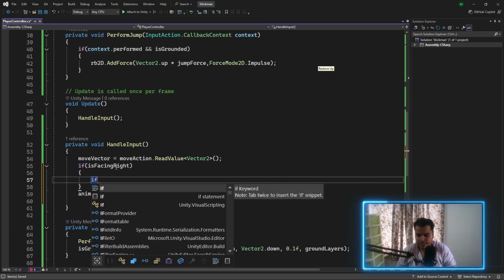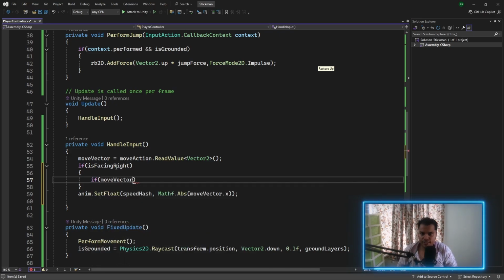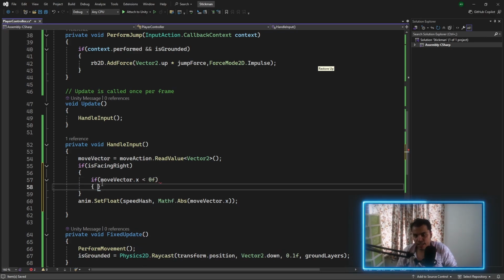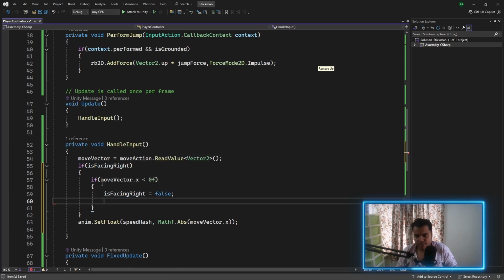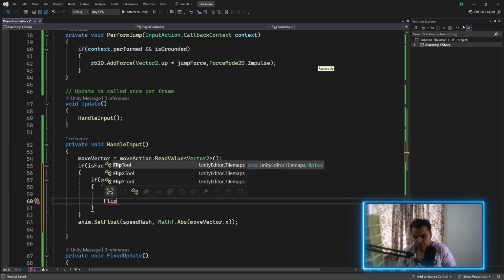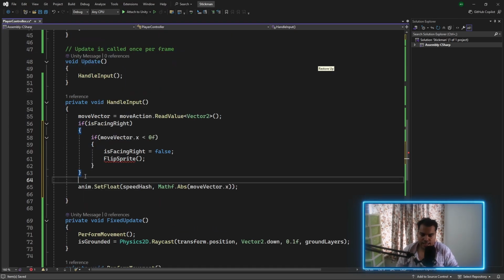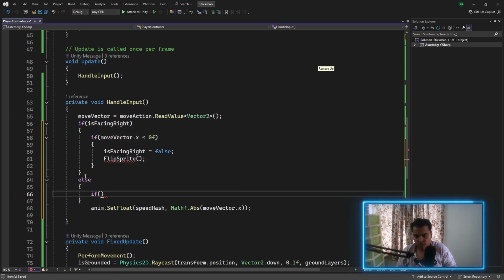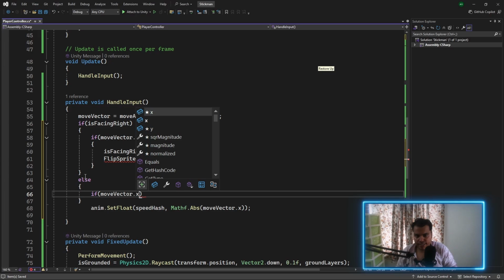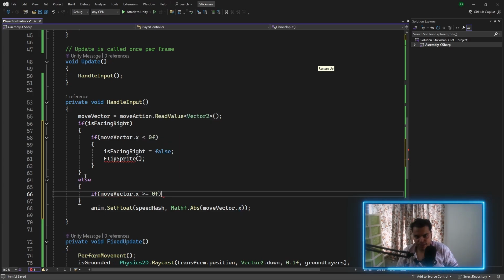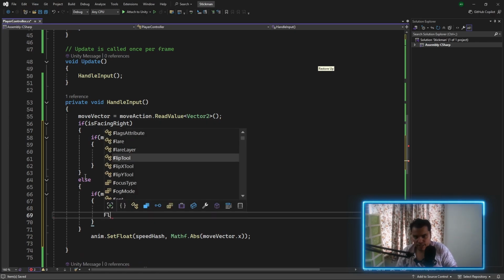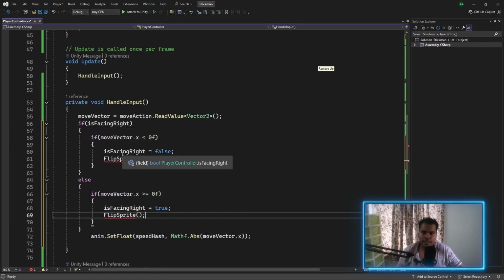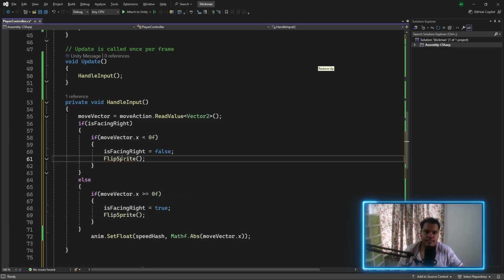We can say if again move vector dot x is less than 0f, which means now we are facing left. Is facing right equals false, and then we just create a flip function, flip sprite. Else we check the opposite. If move vector dot x is greater than or equal to 0f, then we set is facing right equals true, and then flip sprite. And we can hover over this, alt enter, generate a method.